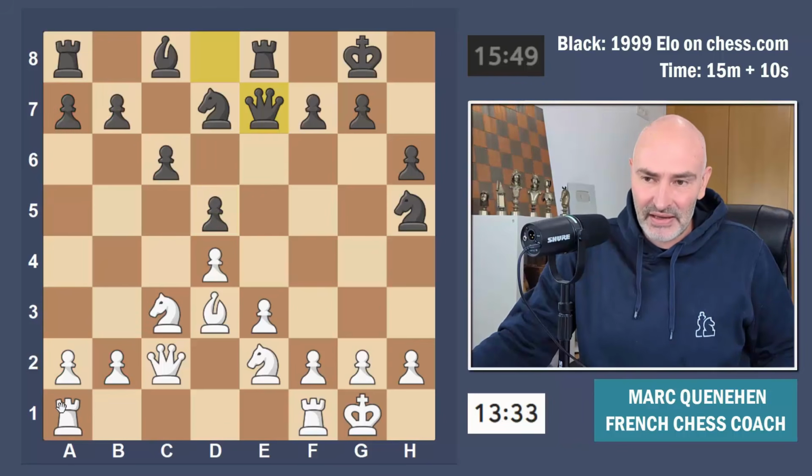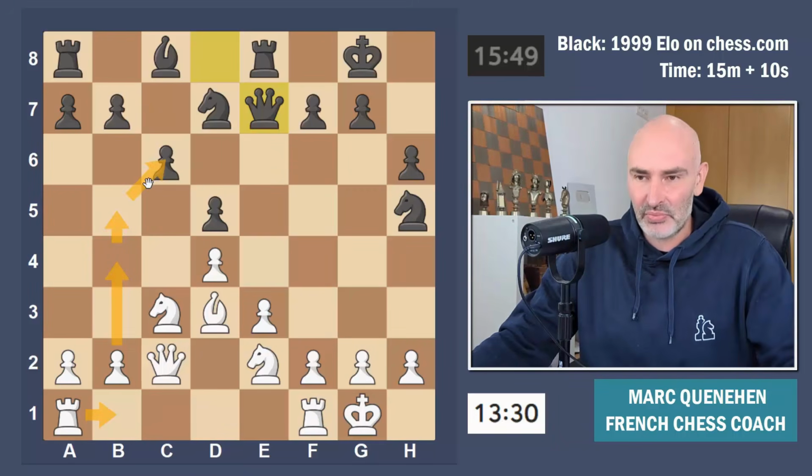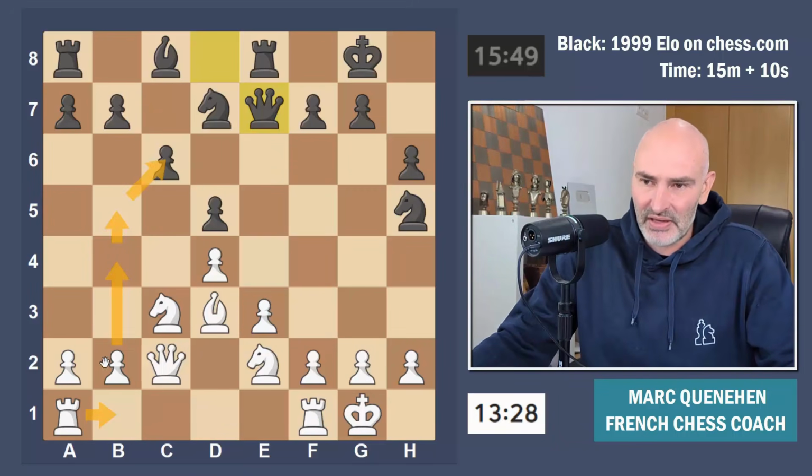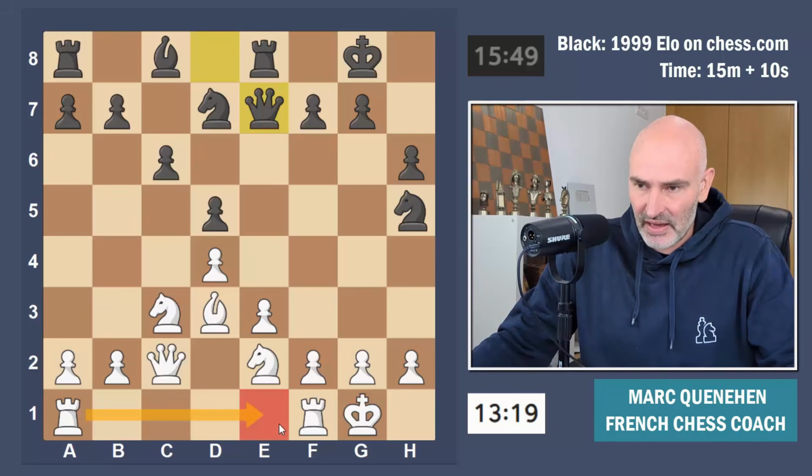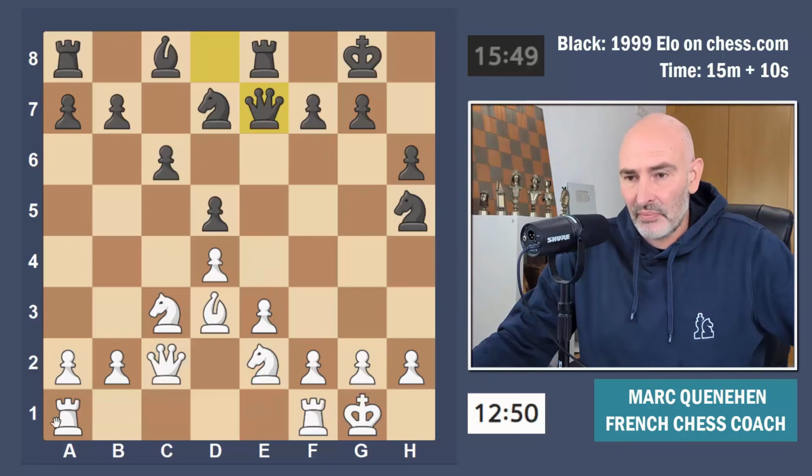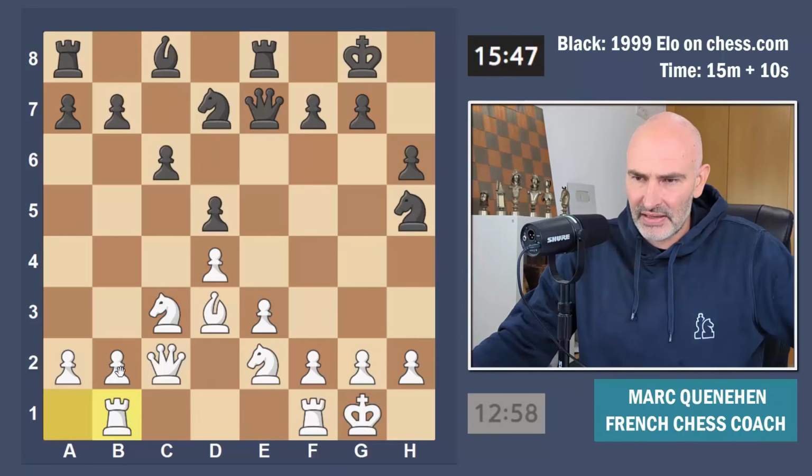The minority attack consists of playing rook b1, then sending b4, b5 to weaken his pawn structure, to try to create weaknesses. Maybe I can fall back on this minority attack. Or I put my rook on e1 and I'll try to move my knight and play f3 and e4. Here I'm hesitating. Well, I think I'll try to go for the minority attack, rook b1. I'm finally changing my plans.